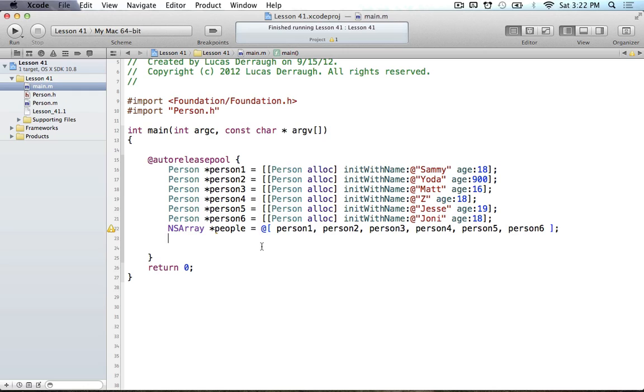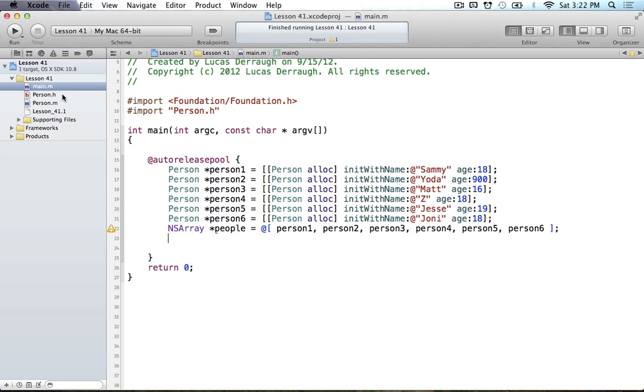Before I get into this tutorial, in case you're just jumping into lesson 41, you might be wondering what this person object is. We created the same person object in lesson 40, but I'm just going to quickly run through this so that if you're watching this tutorial now and you didn't watch the previous one, you'll know what we're doing. But if you did lesson 40, you can just copy over the person class that we created in that tutorial to this one.